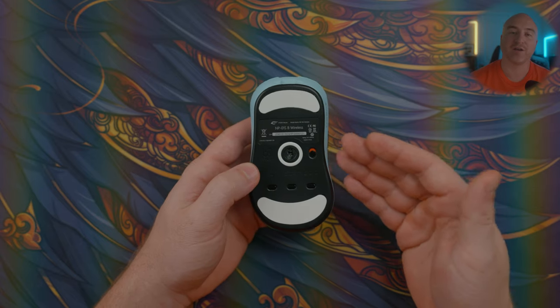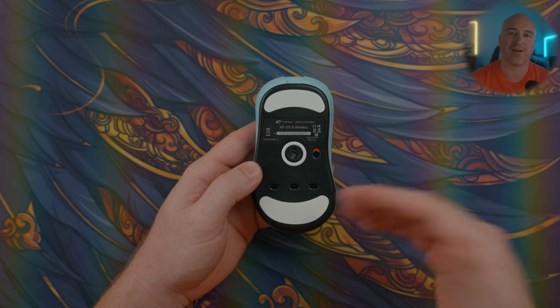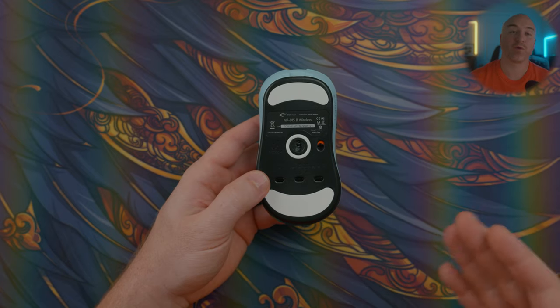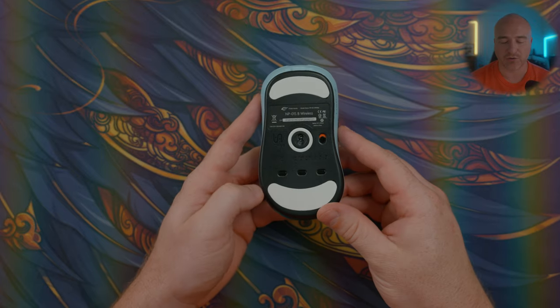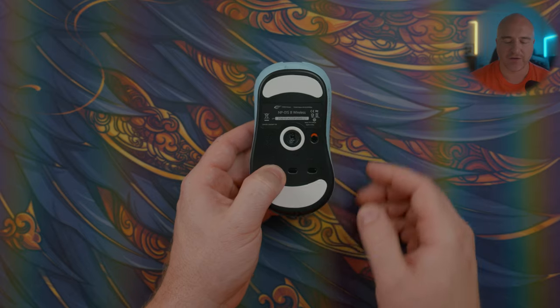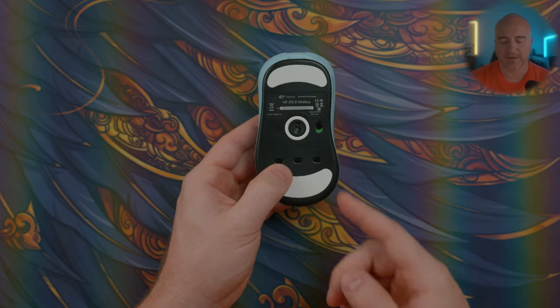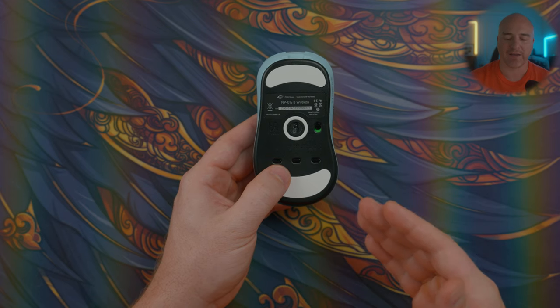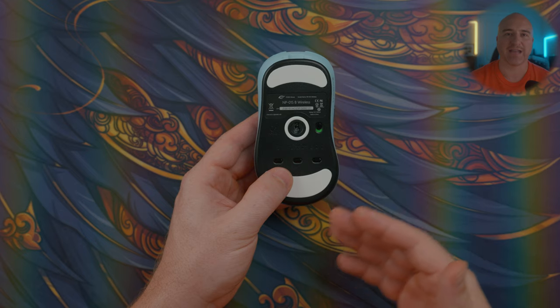This mouse also does come with motion sync, and it gives you the ability to either turn the motion sync off or to leave it on. And if you want to make sure that you have motion sync either disabled or enabled on the mouse, all you do is hold down the DPI button while the mouse is turned off, and then you turn the mouse on. Now, as you can see there, I did get a blue LED light indicator. So when you do get the blue flash, that shows you that motion sync is actually turned off.